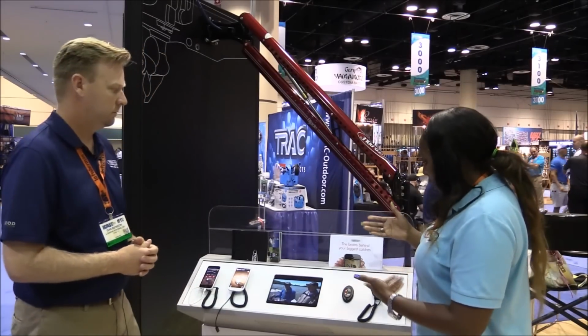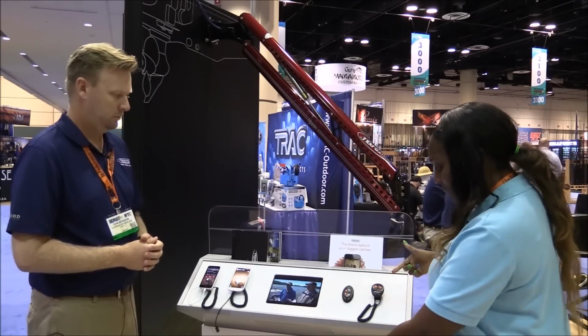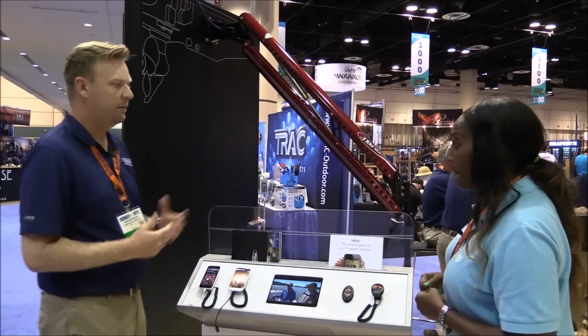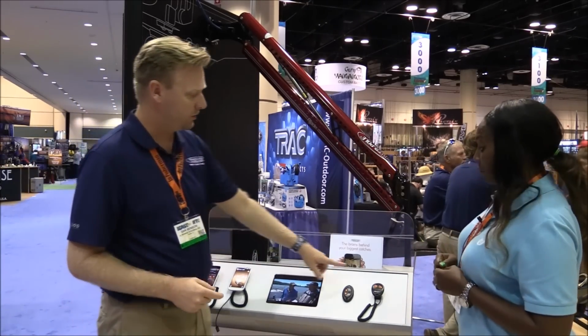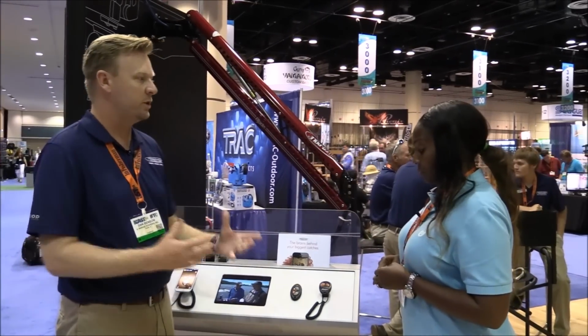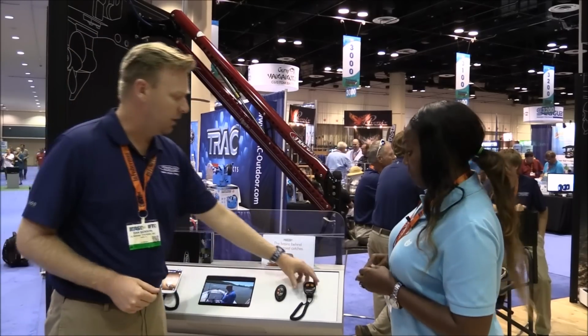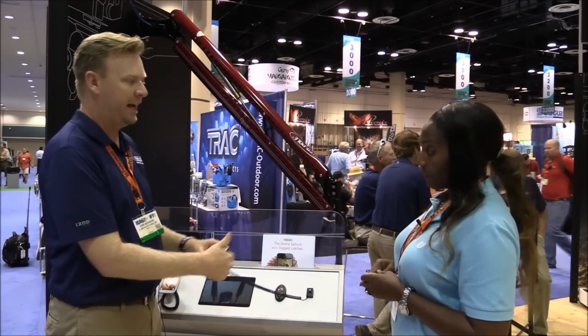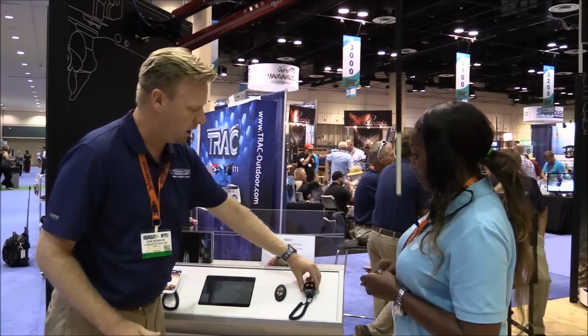Okay, so tell me, I see these pads here. Tell me about all of this stuff on the floor and the keypads. Okay, every single Power Pole out of the box comes with our advanced surface switch, which you typically mount on your dash, and a wireless hand controller, which you hit the double click up and double click down. The Power Poles move and operate all on their own.